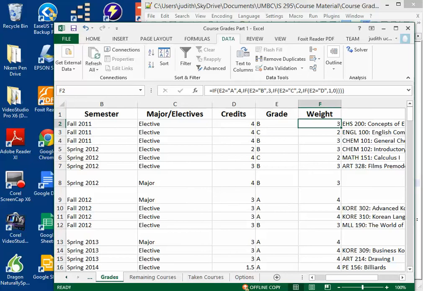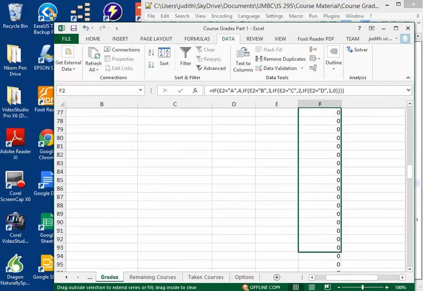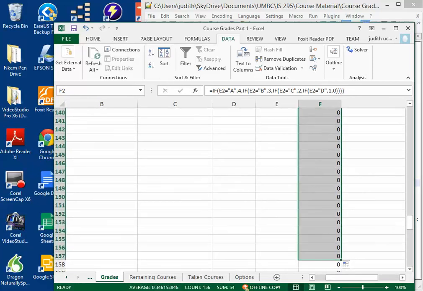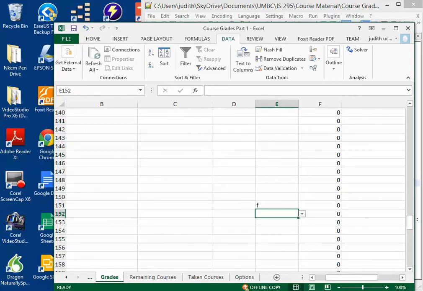Now what are we going to do? Go to this weight formula, go to the very edge. It's going to turn into a dark solid cross, not this white cross, the black one. Then drag the formula down to the rest of the table, all the way down. So if I say I got an F, it's going to be a 0, but if I got a B, it's going to be a 3. Drag it all the way down so it allows you unlimited classes. Questions?